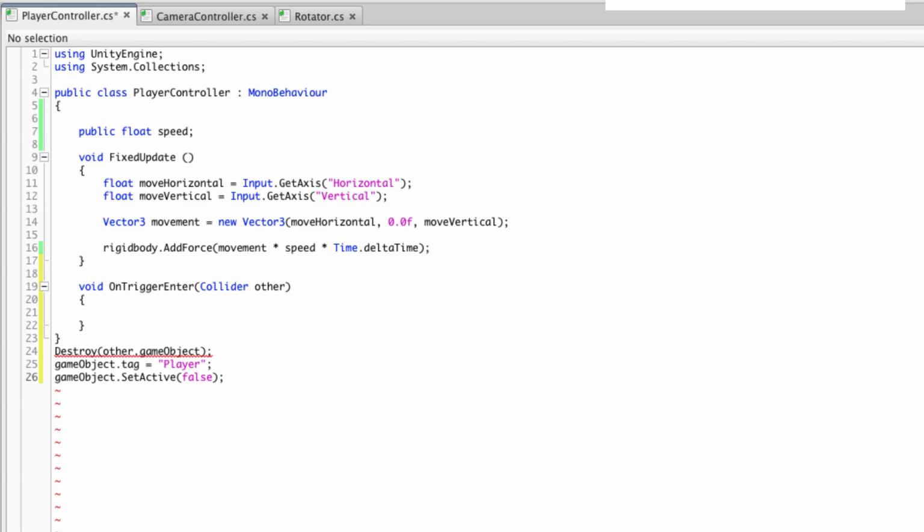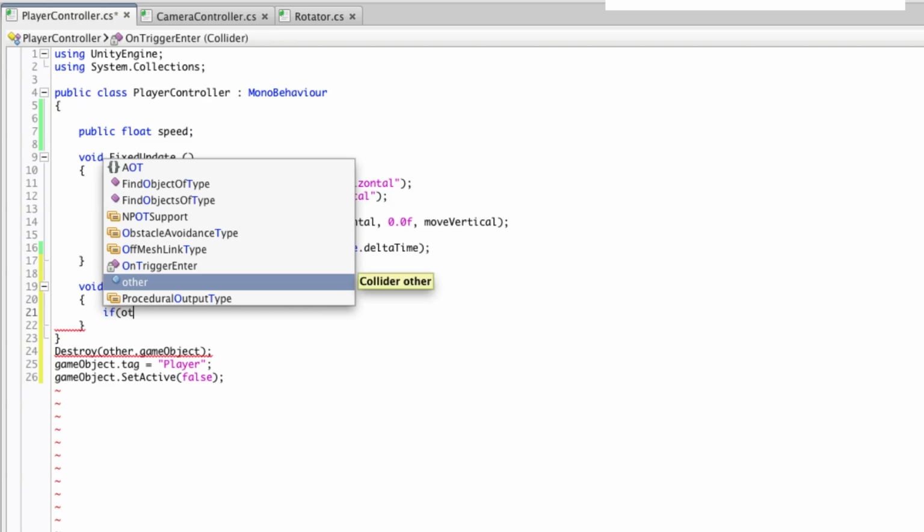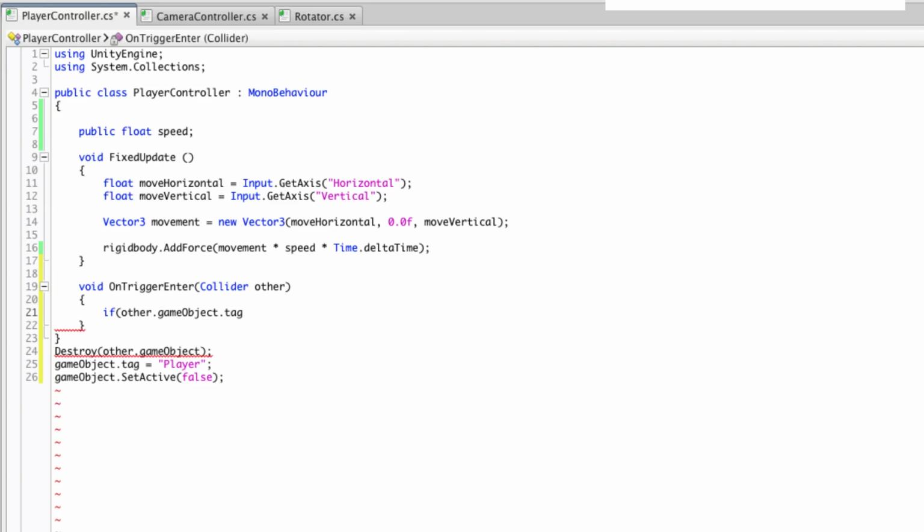I feel we have enough pieces to write our code. So let's write if other.gameObject.tag is the same as, and that's two equal signs, the string value of pickup, and we will have to define this tag in Unity later.